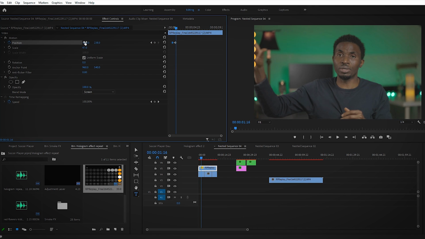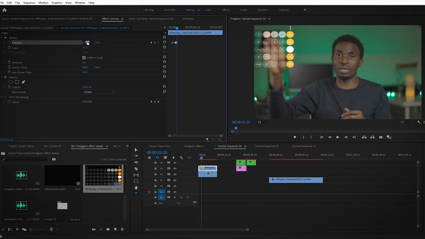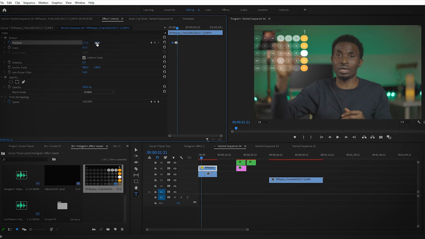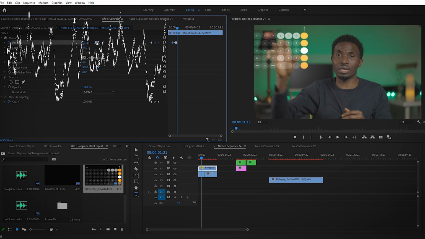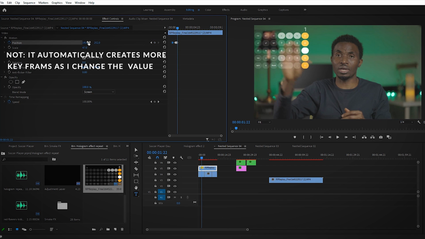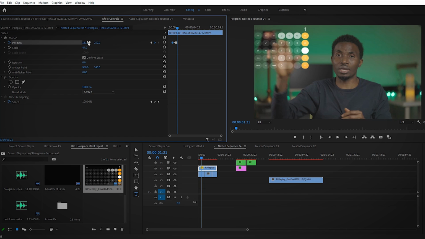1, 2, 3. I'll shift it again. I can shift it a whole lot this time. 1, 2, 3. I shift it a whole lot. 1, 2, 3. No, 1, 2. I shift it. I can actually now begin to come down a little bit on the y-axis. A little bit. 1, 2. No, 1, 2, 1.